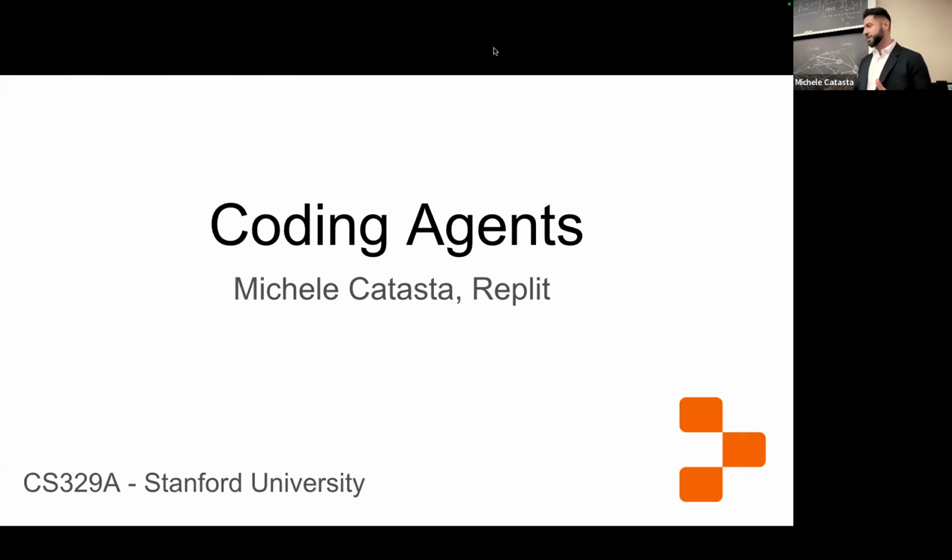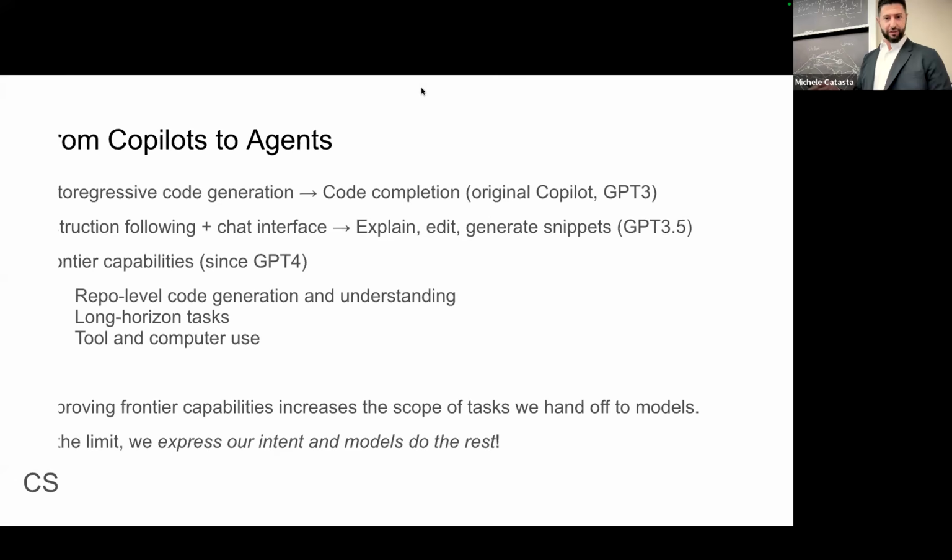So the goal of today is I want to show you how fast the field evolved in the last year and how we've been building coding agents in a completely different way during the past 12 months. So starting from there, the first step is we went from building copilots, the hot product in AI for a couple of years, all the way to creating agents. So we started with autoregressive code generation models. That's when the first GitHub Copilot release happened.